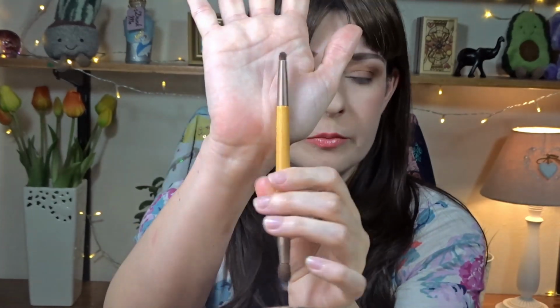Here today we're doing a beautiful summery look, and I've already gone straight into the brown shade all over the lid, which was the generous shade, and then in the outer corners I'm going in with the inquisitive shade just to deepen up the look and go along the lower lash line.